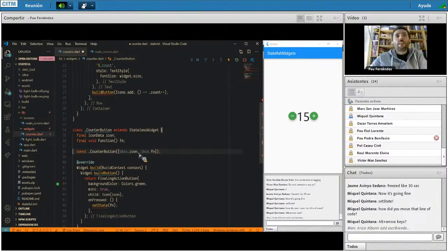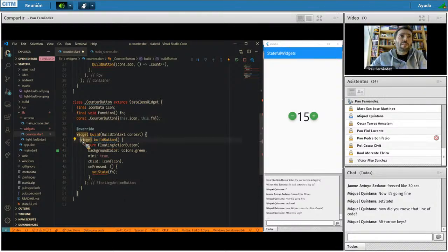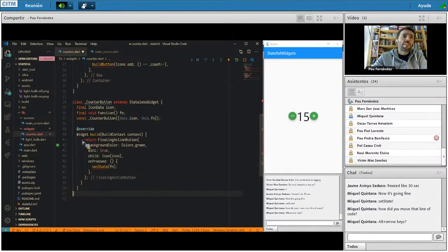And this build. But now the build is twice there. Let's remove these other things. And the problem is now that the set state doesn't work like that. So instead of that, let's call fn onPressed. F2. So I press F2 to change the name. It takes a while. And then instead of saying set state here, we cannot say set state here because this is not a stateful widget and the state is not here. So I'll only say onPressed like this, and I have to pass it down.